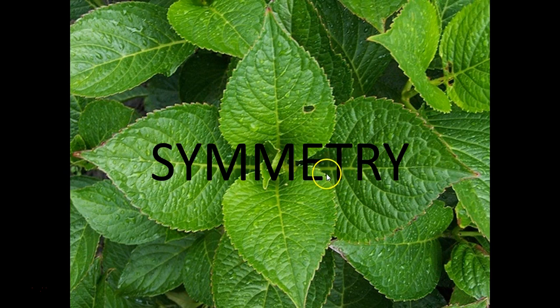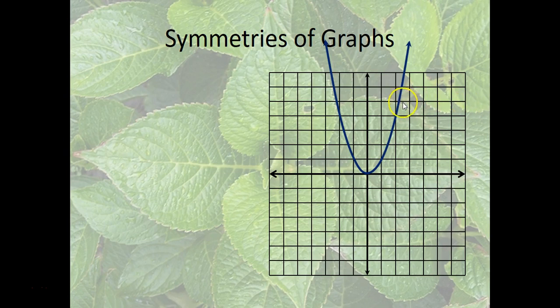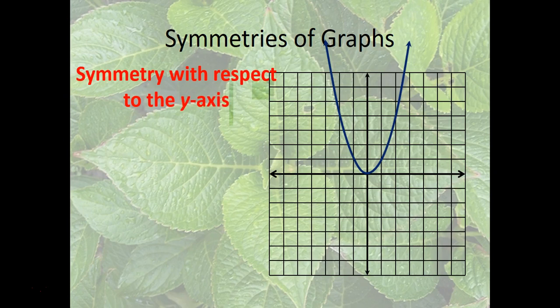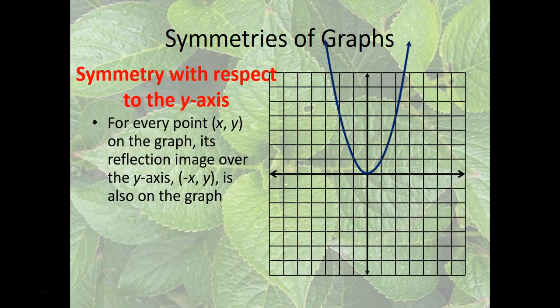So what we're looking at is symmetry. Symmetry means either reflective symmetry or rotational symmetry. If it's reflective symmetry, that means if you take this side of the graph and fold it over onto this side, they would be exactly the same. So when we define symmetry here, we're defining symmetry with respect to the y-axis, and that's what a parabola is. It's symmetric to the y-axis, or wherever the vertex is.